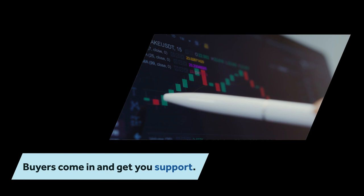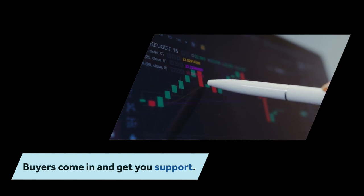When you get buying pressure, the stock falls to $20 — maybe $20.50 or $20.30. Buyers start coming in because that is a very cheap price for that specific company. Buyers come in and the stock doesn't break through, doesn't go negatively below $20. We would call that a support level. So the stock goes down and then there's a bit of a bounce because there's a bit of support at $20.